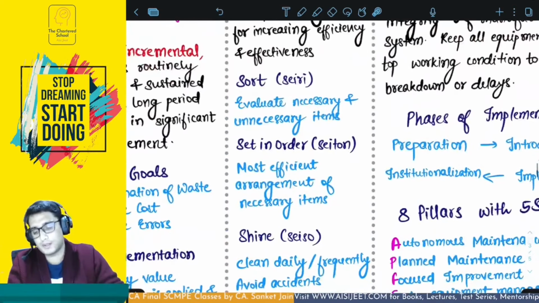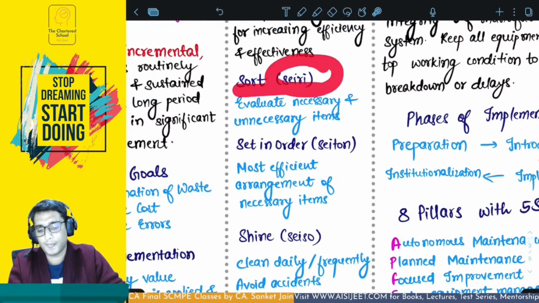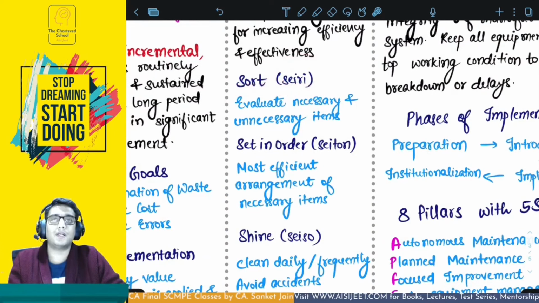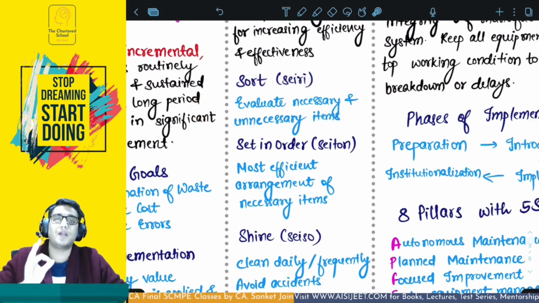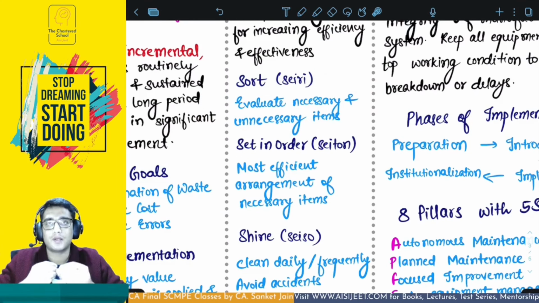These are the 5S. First is sort, the Japanese name for which is seiri. What you try to do is evaluate whether the items are necessary or unnecessary. All the unnecessary items are discarded or kept aside. The necessary items are arranged on the basis of what might be used more, what might be used less, or something that is used less and is available more right now. So we can segment them into different categories and accordingly arrange them at a later stage. So the first step is to evaluate whether it is necessary or unnecessary, or giving certain categories to them, and accordingly sorting them out.